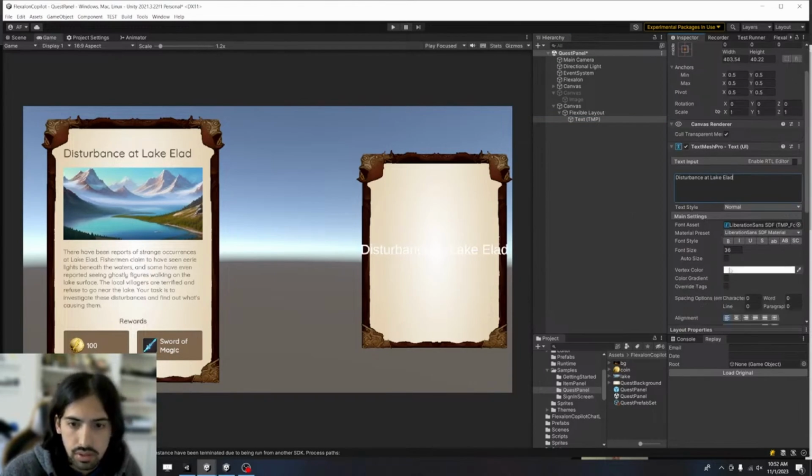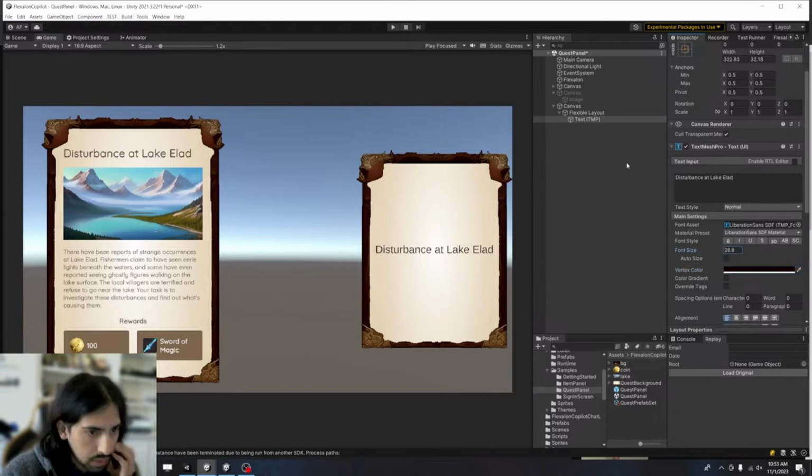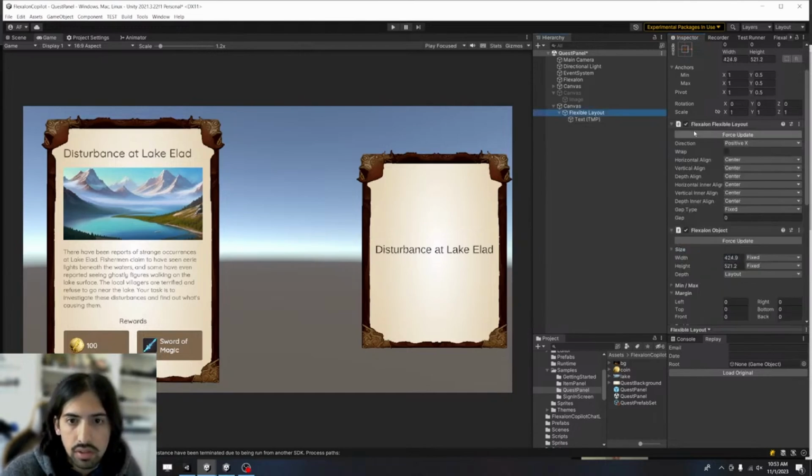And you can see it's white. That's no good. So we're going to use the color picker to pick the same color as, let's say, this. And change the size up a bit. And now it's in the middle here because flexible layout by default places everything in the center. So we can change the vertical alignment on the flexible layout. And it's a little confusing because in Unity, Y goes in the up direction. And so we actually have to align it to the end of the Y-axis. And so now it's at the very top here.